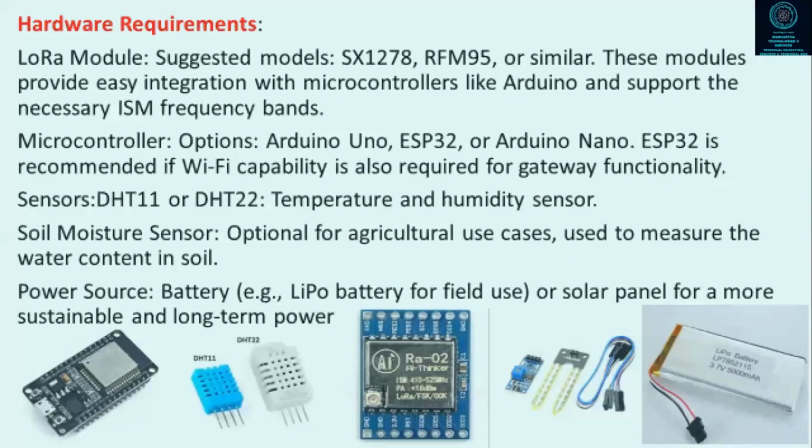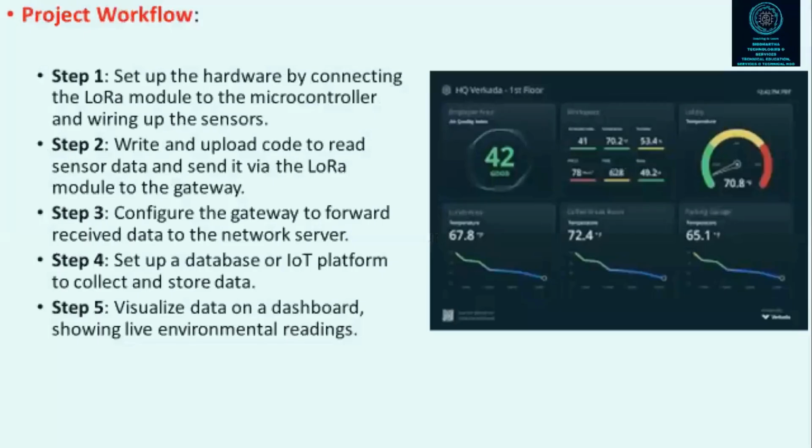Now, right. So what are the hardware required for our project? We need a LoRa module, a microcontroller, sensors and some controllers, and some power source. That's all. This is the only requirement we should have. Please remember, there are different types of modules. Keep it in mind. We have to use the correct frequency module if it is India, or if it is some other country, then you have to use it according to their specification. Okay, right? So these are the hardware.